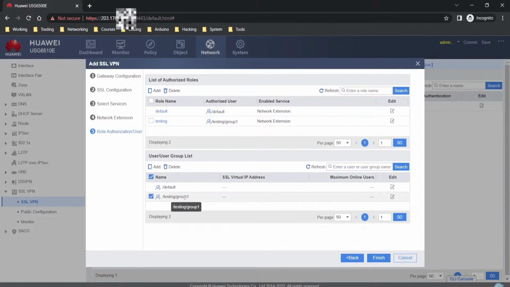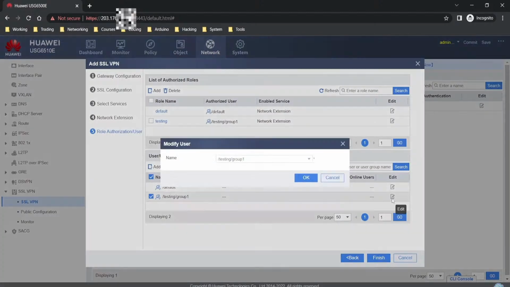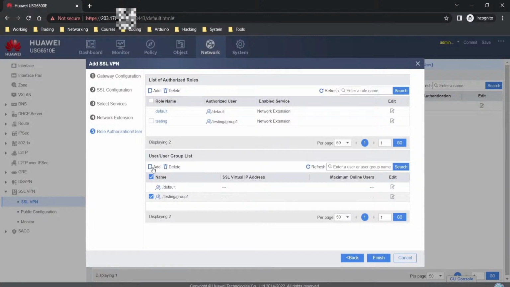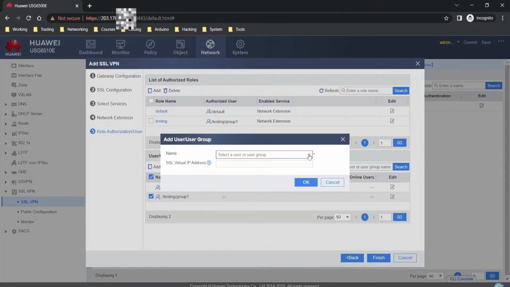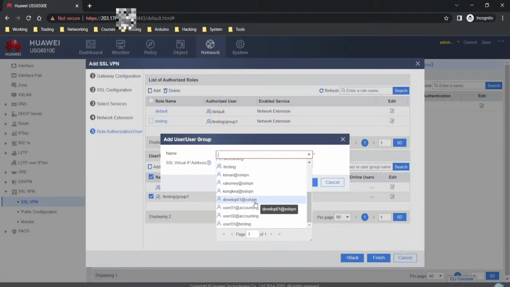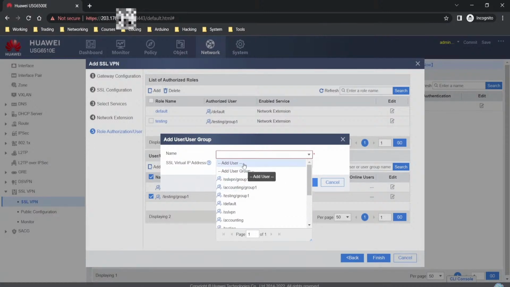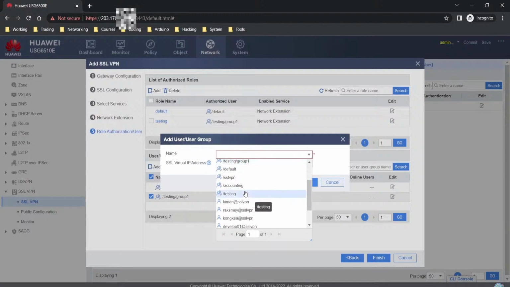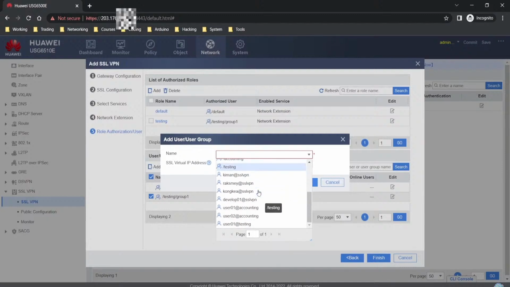So you can add a specific user. You can add a specific user, something like this. You can add here a name. What is your username? Testing group 1 and user 1. Here, testing user 1 at the testing authentication domain.